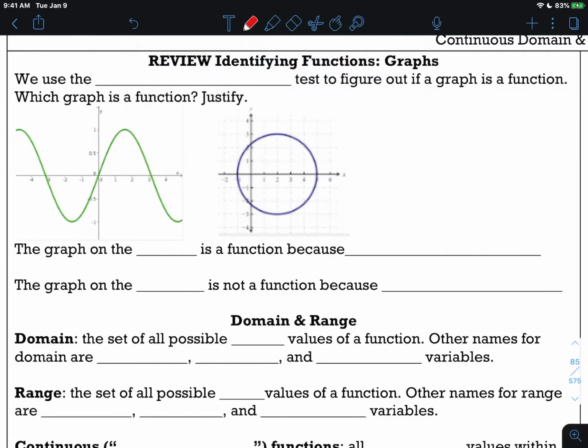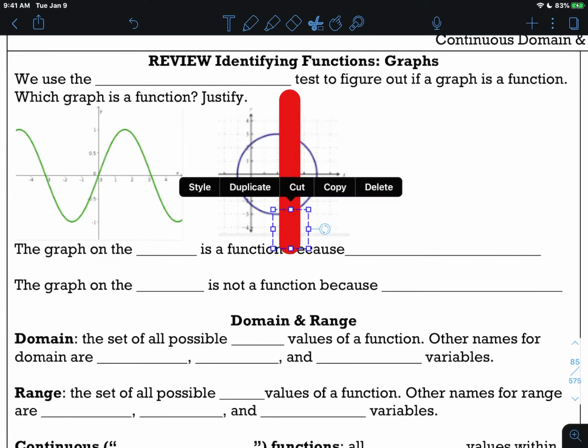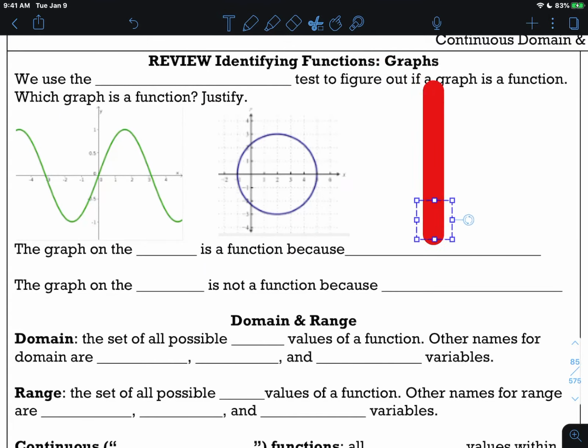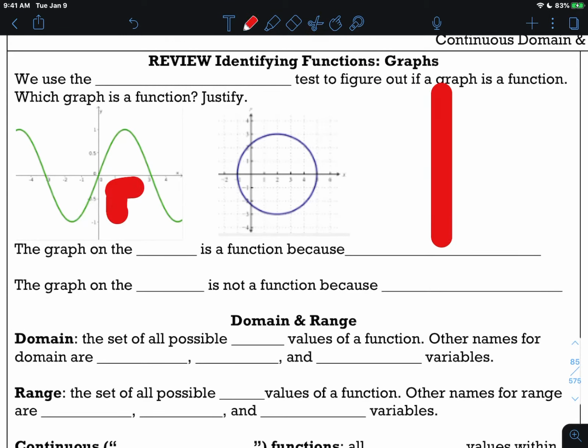What I like to do is take my pencil and run it all the way across my graph. I say, oh yeah, that's definitely a function. I don't see it touching twice anywhere. Okay, let me try this one. That's definitely not a function. It's touching twice there. So I set my pencil aside. I go ahead and write an F here for function, and that little symbol to tell me, no, it's not one. So we can use the vertical line test to figure out if a graph is a function.